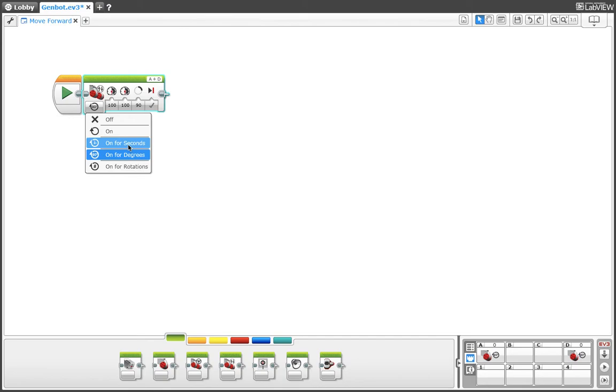Or I could set it for a specific amount of time. So I could say 1 second, 3 seconds, and change it here. Finally, here is either on or off. So you can turn the motors on and they will keep rolling no matter what. I am going to set it for one full rotation. This here tells you what to do after it's finished that rotation. So you can get it to brake, to stop after one full rotation, or you can just get it to stop giving the motors power, which means it will slowly come to a rest. I'm going to get it to stop after one full rotation.